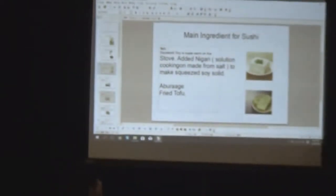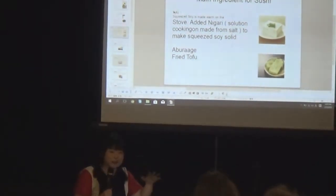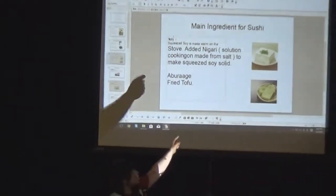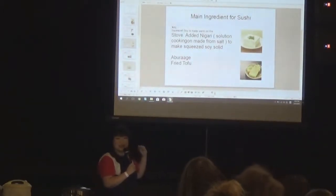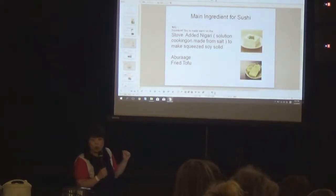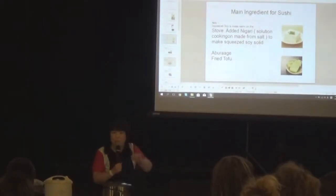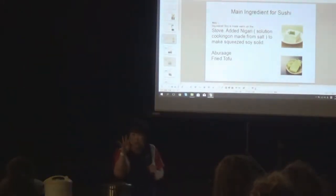And tofu is made from soybeans, with magnesium or something added to the soy juice, and then made into a square shape. But fried tofu is also tasty. Fried tofu is called aburage. Okay. Rice, nori, tofu, aburage. Not difficult. And you got four Japanese words.